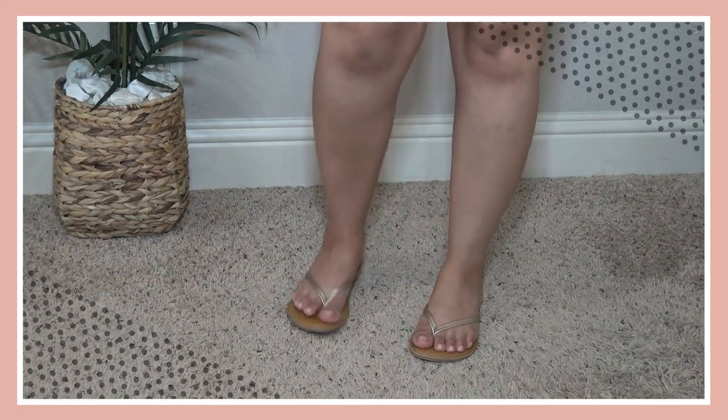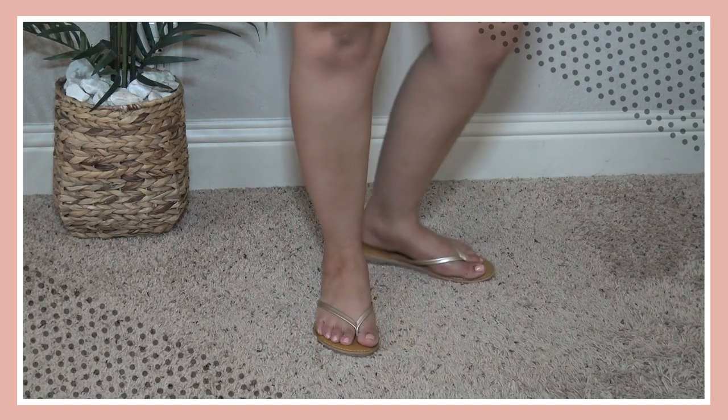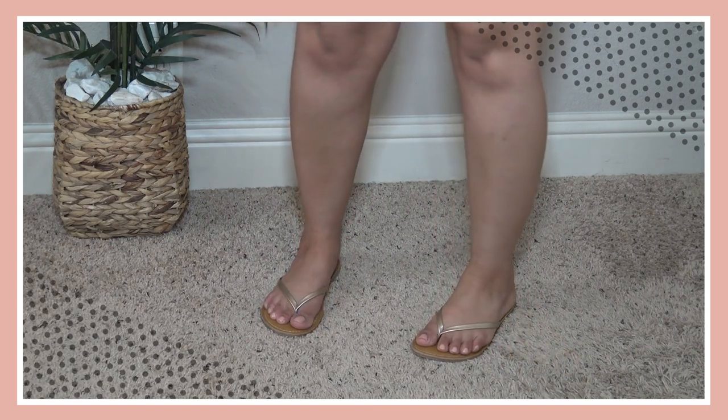We all need a pair of flip-flops for everyday wear — just running out the house, errands, running out the backyard. I really love these Amazon Essentials leather flip-flops. The strap is actually a gold leather — very dainty and cute. The bottom is a leather sole with a cushion on it. I feel like they're an elevated flip-flop so you can dress them up or down and they're really versatile. I love this golden color but they have many color options. The thin strap is so incredibly flattering on my foot. These are a great alternative for something like the Tory Burch Millers — a basic flip-flop that looks high-end.